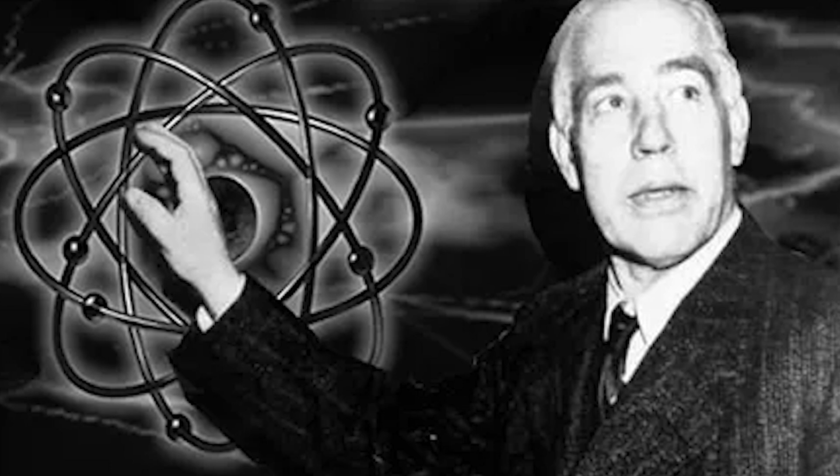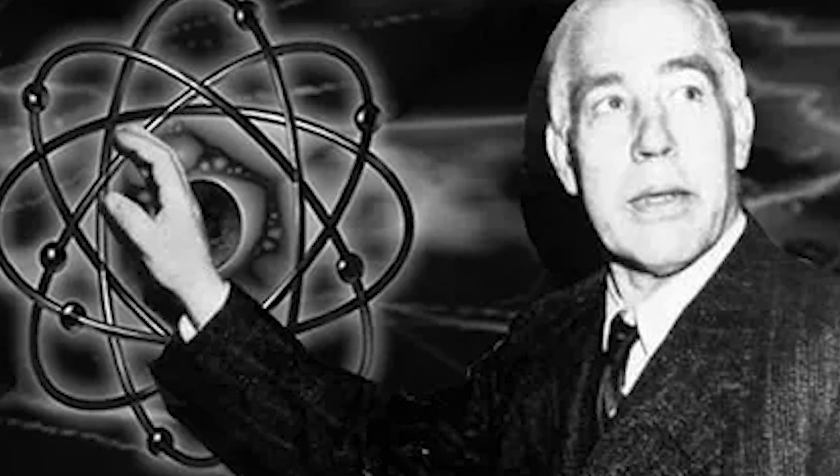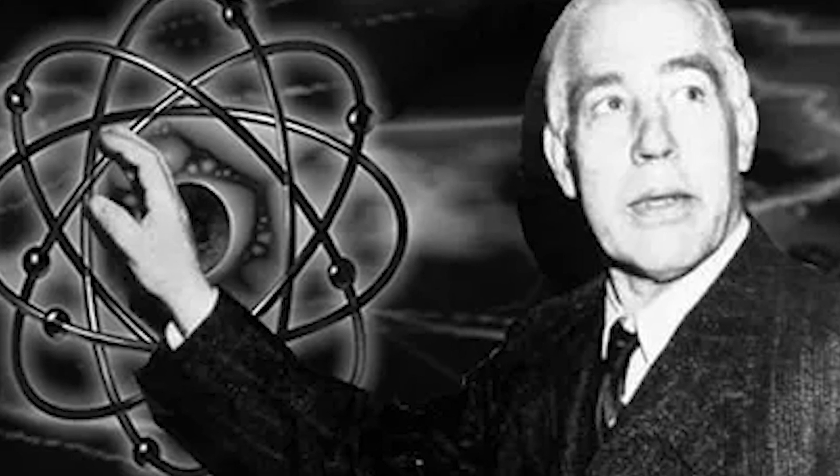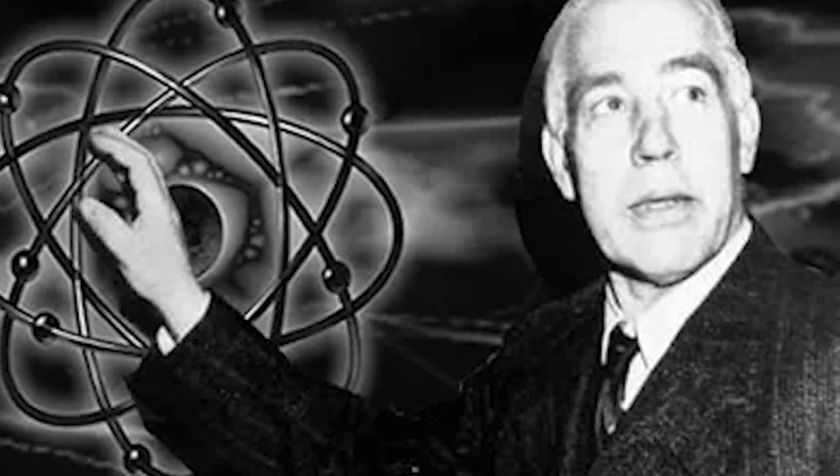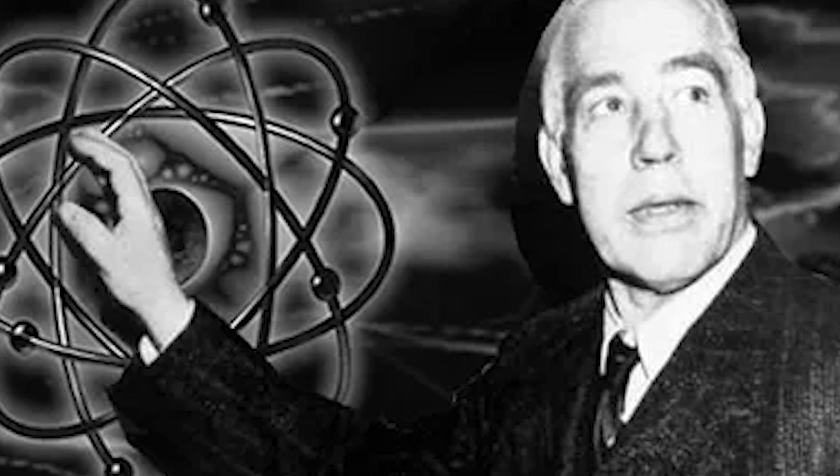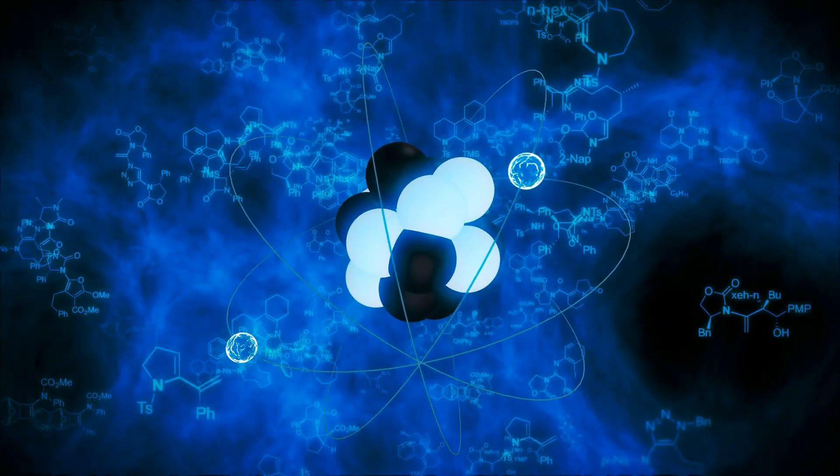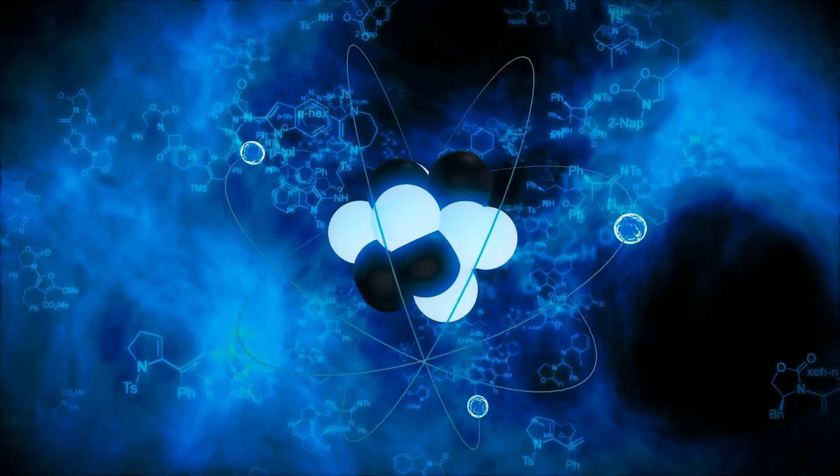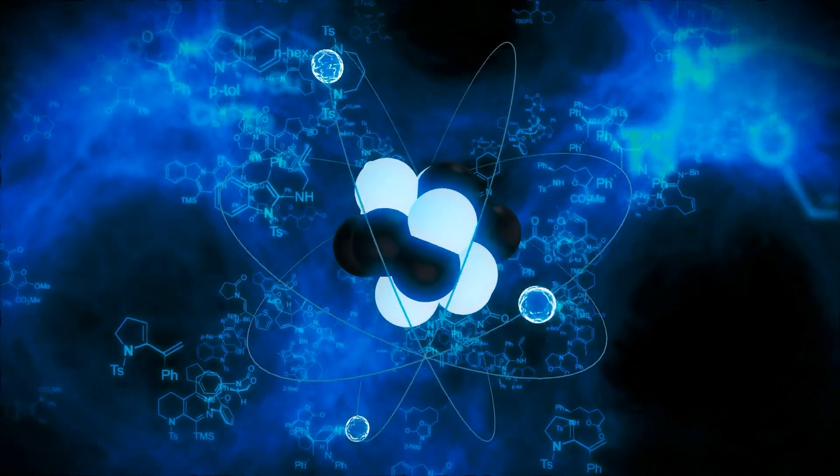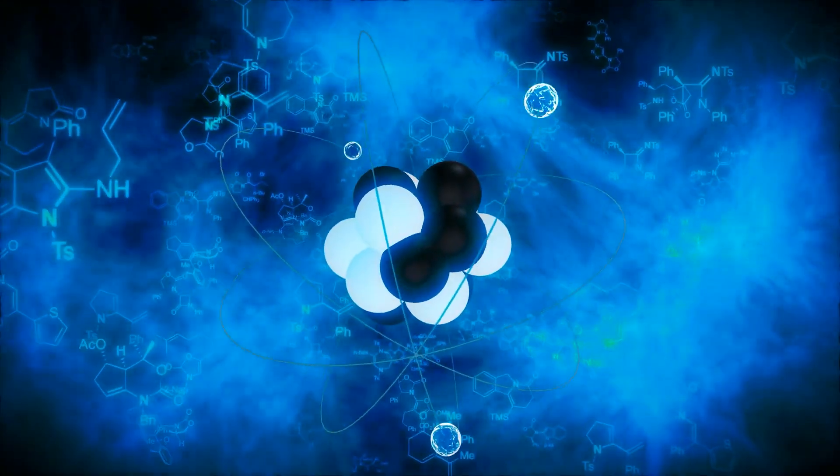Although developed over a hundred years ago by the Danish physicist Niels Bohr, the planetary model is probably the most widely taught representation of an atom in schools around the world to this day. But in fact, the Bohr model has some major shortcomings. For starters, the scale is completely off. Although to be fair, we can't really blame Niels Bohr for that. It's pretty much impossible to represent an atom on a single page for the simple reason that no page will ever be big enough.